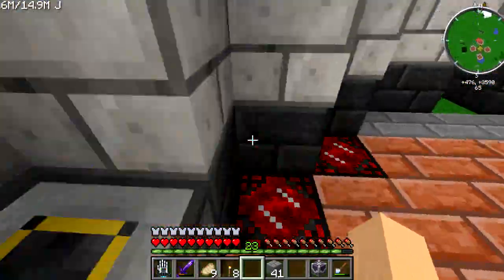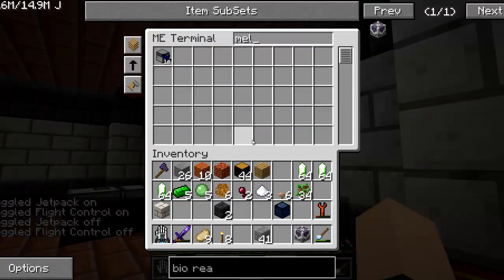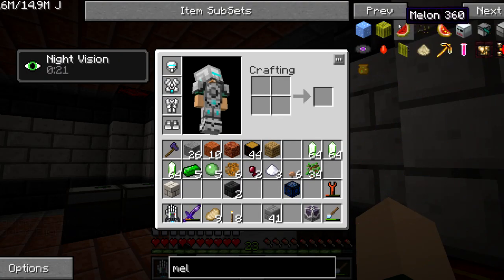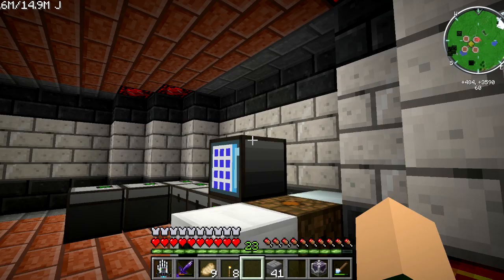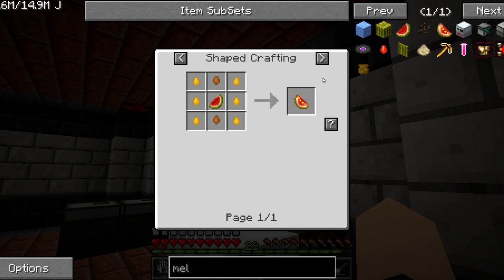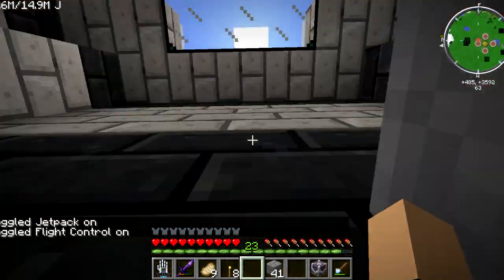Because I really, really hope we do. Because that would be really awkward at this point if we didn't. Melon. Oh, crap. Melon seeds, can you make them? Pumpkin seeds, pumpkin. Ah, crap. Can you make pumpkin seeds? Whoops. Not melon seeds. From pumpkin seeds. Can you make pumpkin seeds from pumpkins? Okay. Let's see if we can go find any pumpkins.